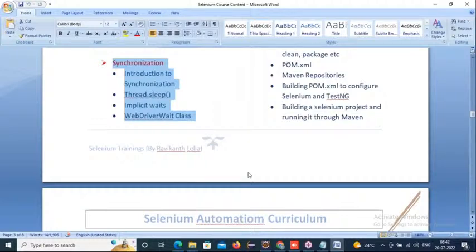We have to put some synchronization between your application web elements and your scripts, using synchronization methods like Thread.sleep, implicit wait, explicit wait. We'll see how to sync that.